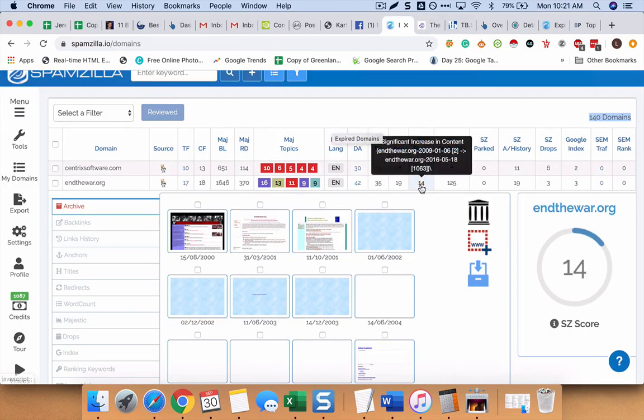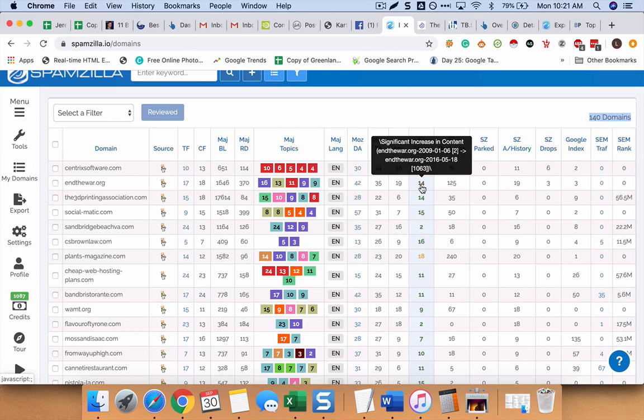So the cool thing about Spamzilla is that you can get these domains for significantly less than if you were to buy them from an auction house or a reseller like TB Solutions, which is what I've been using. And if you're looking at auction domains, the kind of stats that you're looking for, or what you can expect to pay, is usually about, you look at DR and referring domains. And if you have a lot of high quality referring domains, you're looking at a domain to go for between $100 to $200 per 100 referring domains.